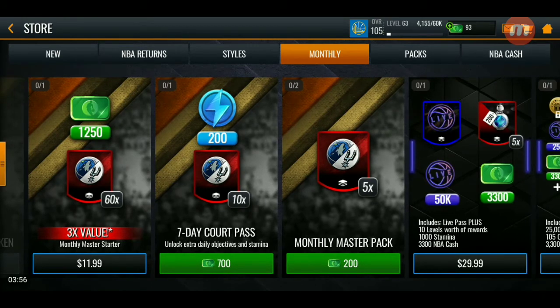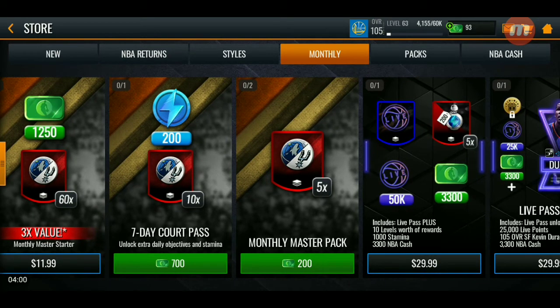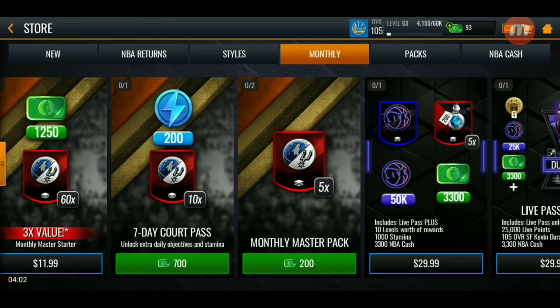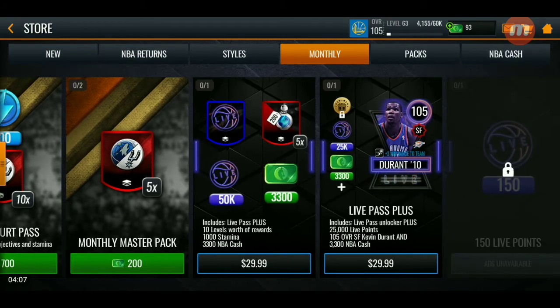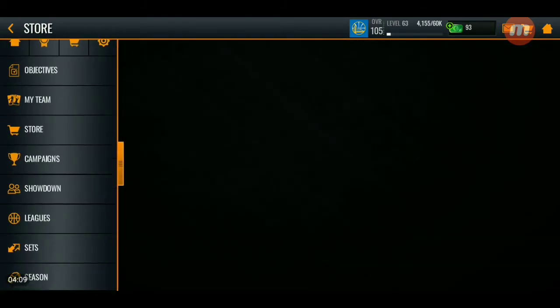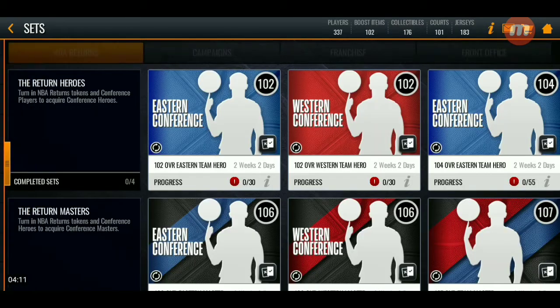And you also have a 700 cash, 7-day court pass. Only can do it one time. You get 200 stamina. I guess you get 10 tokens per day, I guess you can say that. And you can open up this 200 pack, only can do it two times, and you get five of them. To be honest with you, it's a good monthly master.